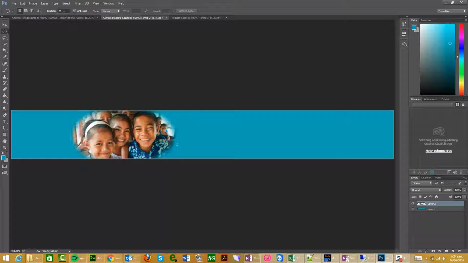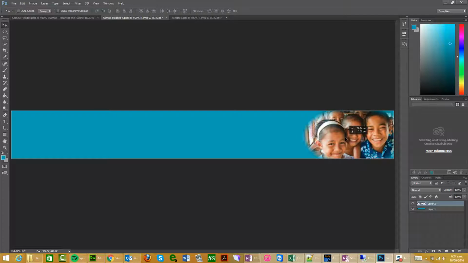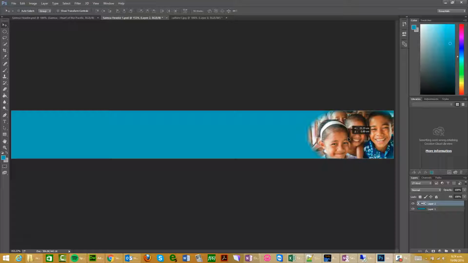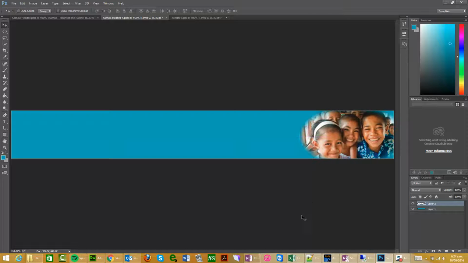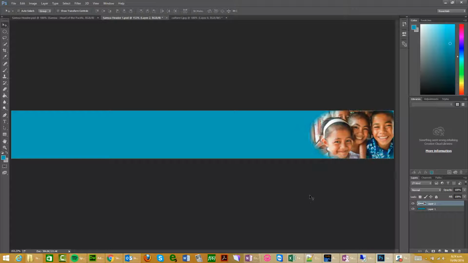Now I want to move this to the right. I don't want some of the background here, still a little distracting. So what I'm going to do, just to get around that problem, is select the move tool here and just move that over to the right, so that we have the boy basically on the right there, and remove some of the background, as much of that as possible. There we go. About there, now about there. Okay, you can always use the down arrow key or the left and right arrow keys just to get that perfect. Not quite perfect. Let's move it down a little bit. Press enter.